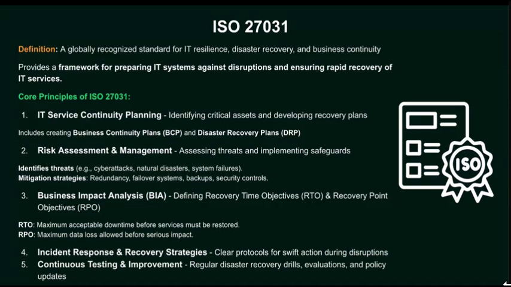How do you even do drills from time to time? And a good number of times, most of them don't even do drills. So if there is an attack on the main system, the backup is not even in sync to be able to catch up, right? And I'm talking about even big banks within the country or outside the country. I've seen this a lot because there is no clear business continuity plan and disaster recovery. Some even have it written down, but in action, they have not done drills in place. And that's one of the core principles that this ISO 27031 is hammering on.